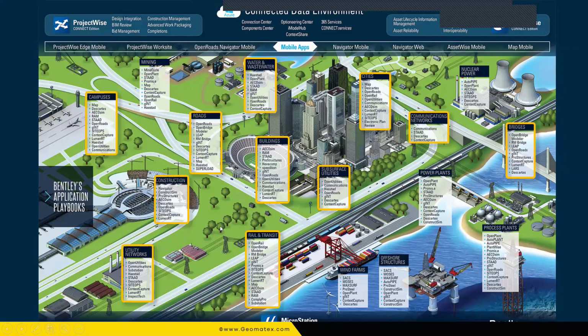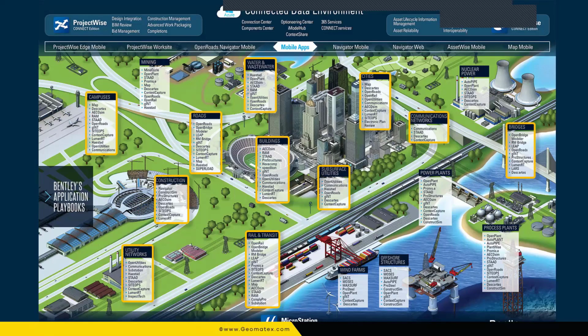We have playbooks of software which could cover all engineering directions, and all those solutions are based on MicroStation, the first CAD in the world, and also using ProjectWise and AssetWise, you could still have a consistent workflow over a connected data environment, in which you could make sure that your project is designed respecting BIM standards, and during construction and during planning, you will be able to use existing reality models, not to get the office disconnected from the field. So you'll start to get problems when you go to the field and start implementation.